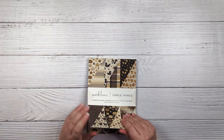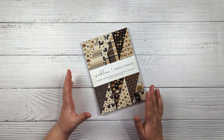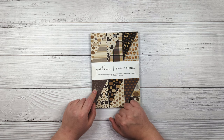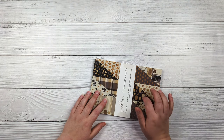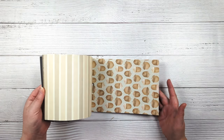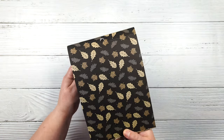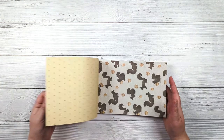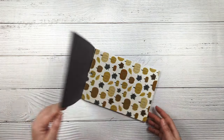I am going to be using this paper pad from Park Lane. You don't need a lot of sheets, so I'm only going to use a little bit of it. This is a new one that they have out. It's a fall one called Simple Things. There's 24 pages in this 6x8 pad. Again, I'm only going to be using a few, but it's really nice paper. And some of them, I don't know if you can see that, but they're embossed. So anyway, I'm going to go ahead and prep all of this paper so that it is ready for me to use, and we will be back.